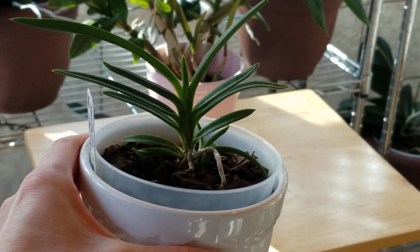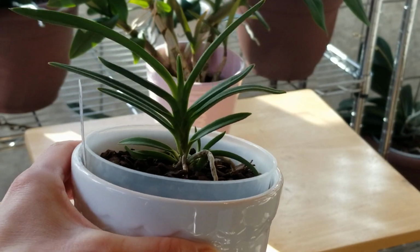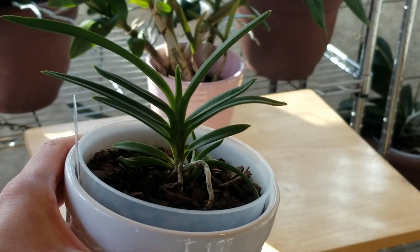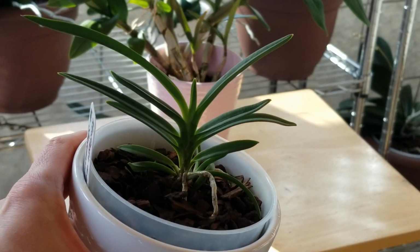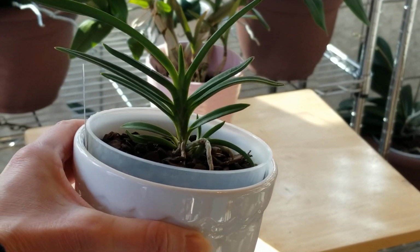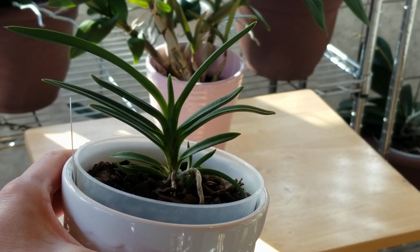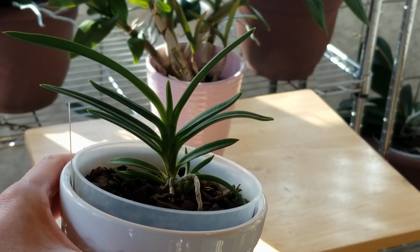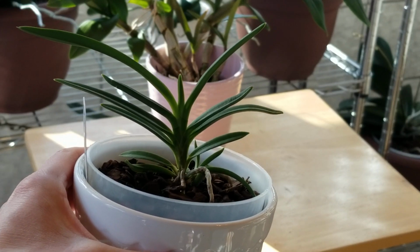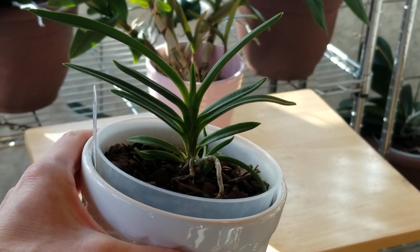And you have to see my little Vanda falcata, the little samurai orchid. He is absolutely beautiful. He hasn't developed any flowers yet, but I just want you to see how pretty he is. The Japanese say that when you have one of these, you are to appreciate the foliage, even when they're not blooming. You're supposed to appreciate the foliage every day. And I just sit and look at him. I think he's absolutely beautiful and charming. I love this plant as well.